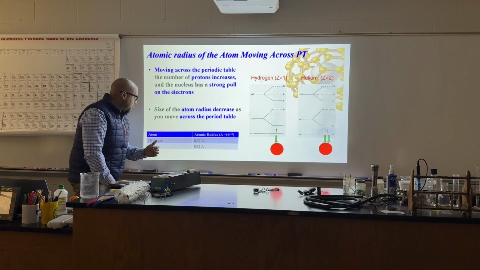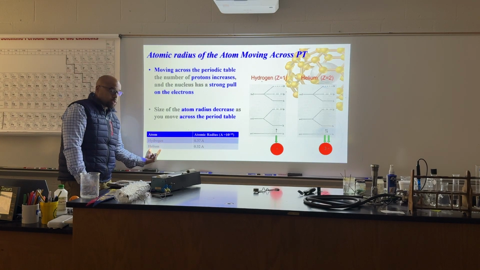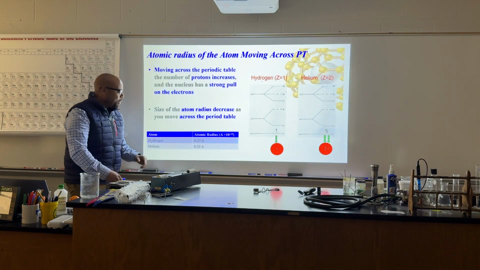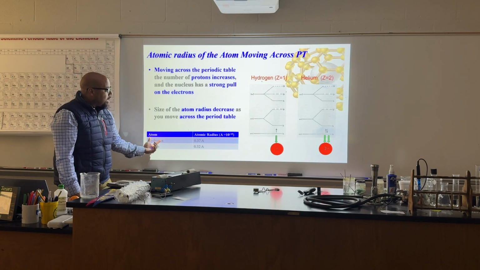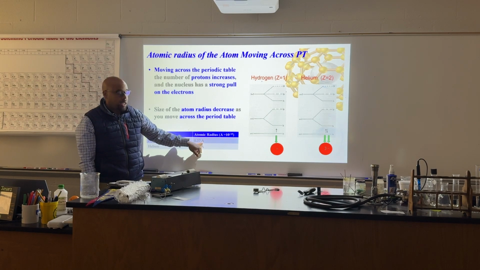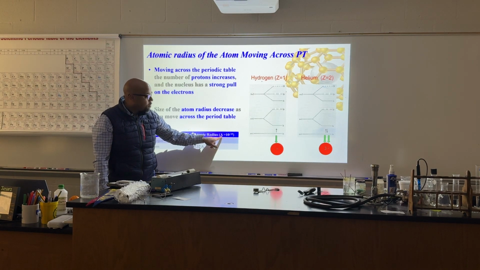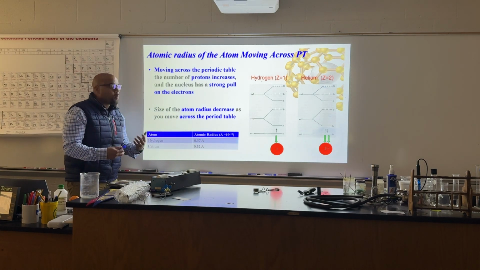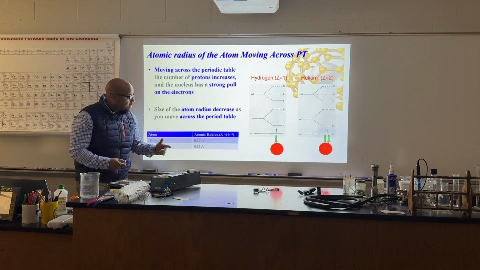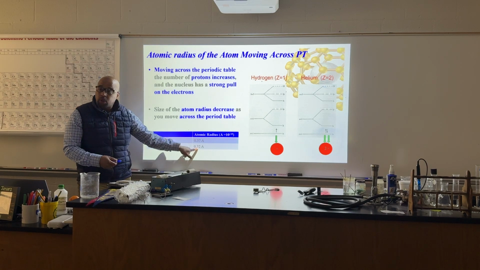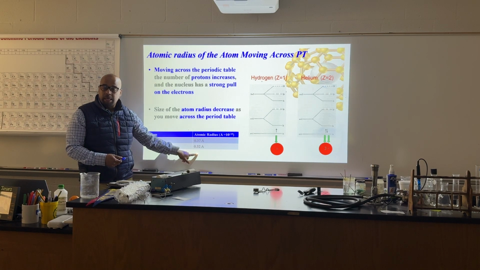I can see that right here, if you look at hydrogen versus helium and the atomic radius sitting right here. It says that hydrogen has an atomic radius of 0.37 angstroms, and that's what the Å stands for. It says an angstrom is 10 to the negative 10 meters. I'm not going to test you on knowing the angstrom, but it's typically the unit we use to represent the atom. The only thing I need you to see is that hydrogen, which has one proton, versus helium, which has two protons, you can see clearly the size of the atom is getting smaller.